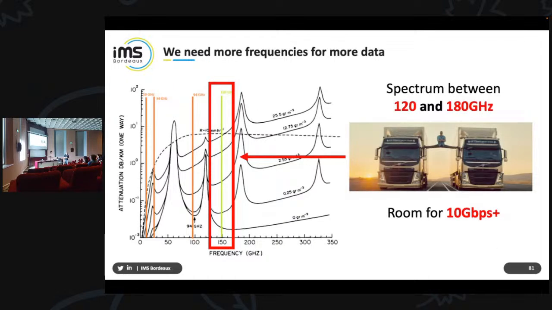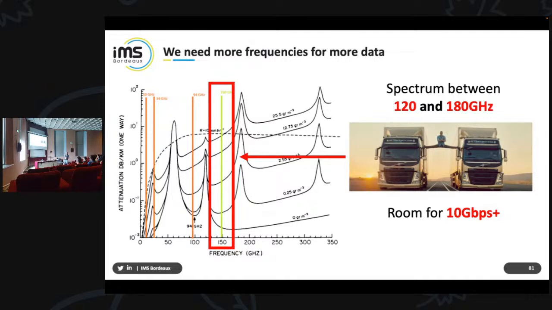So we want to target that part of the spectrum at 150. And this is the famous attenuation I was talking about. See, it's not linear. You can find at 60 gigahertz that rate of absorption of the oxygen. Then we have the water somewhere. I think it's the one at 200 gigahertz. It's the water absorption. So that means if it rains, you're not going to communicate so far. And when it's humid, same.